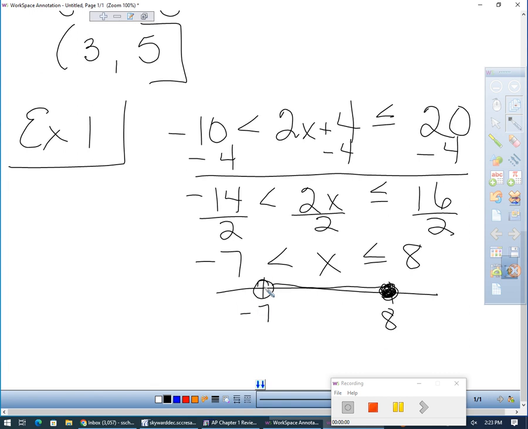Okay. So this first one, this sign right here, how it doesn't have a line underneath it, this says x is greater than negative 7. So at negative 7, it's everything that goes that way. If I cover up this piece, that says x is less than or equal to 8. So we have a closed dot for the less than or equal to 8, and it says x is everything that goes this way. Okay? So all the correct answers are sandwiched between those two endpoints. The interval notation for this is that open dot's a parenthesis at negative 7, that closed dot's a bracket at 8. It's anything that falls between there.